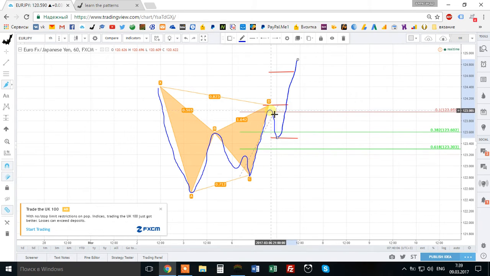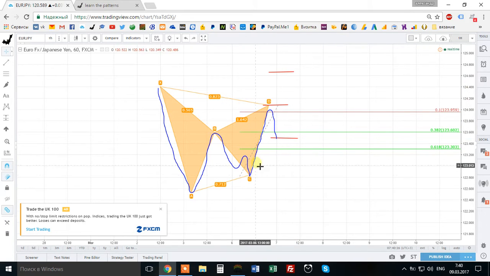Those institutional traders already took their profits. So even if your limit order didn't trigger, you shouldn't re-enter. So there is no reason for entry anymore. So this is the second rule: no entry if the target was hit after 90% of that. So that's why I put that 10% line from C to D, 10% retracement.